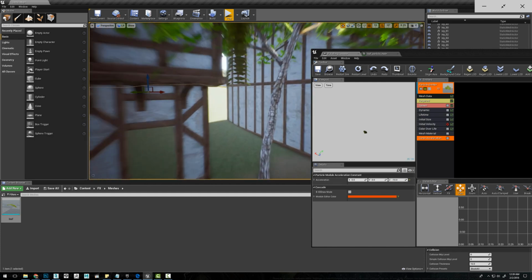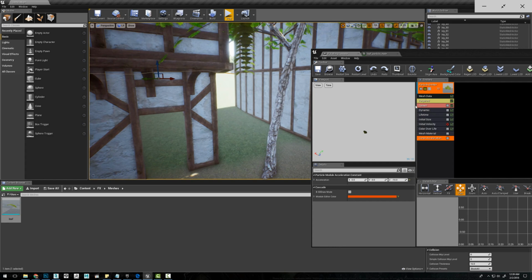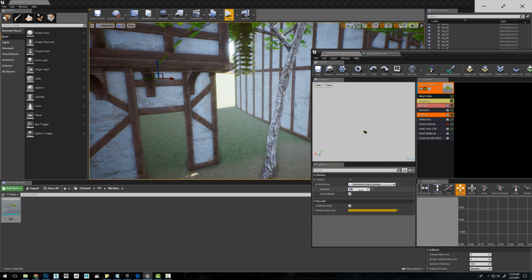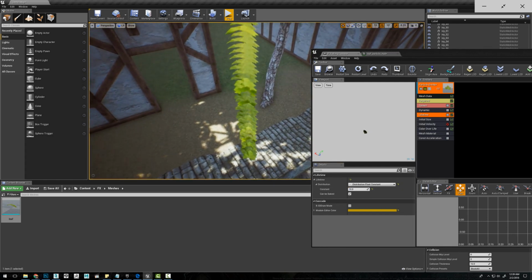Okay, that's a little bit. Well, actually, that might not be too bad. Actually, might actually not be too bad. All right, an army of leaves falling.